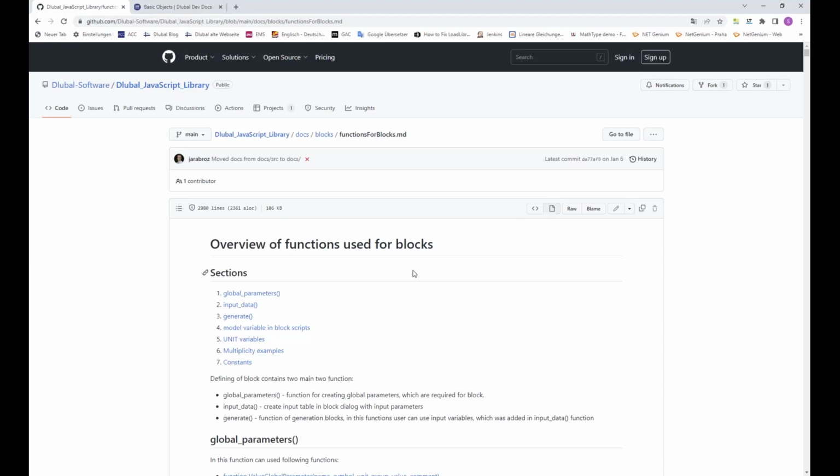Here you see an overview of a function used for blocks. And the three main functions are the function global parameters, input data, and generate. The global parameters function is used to create global parameters, which, as I have already shown, can also be used on the blocks.